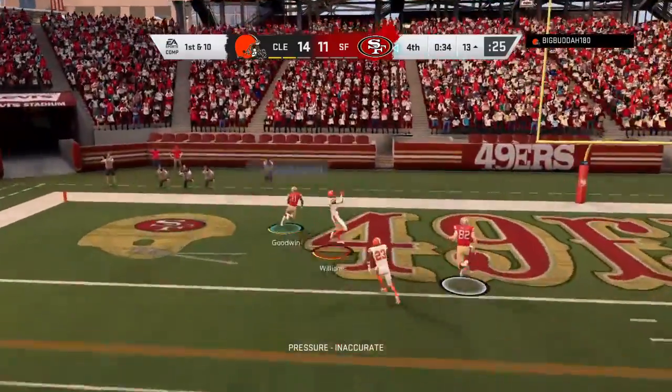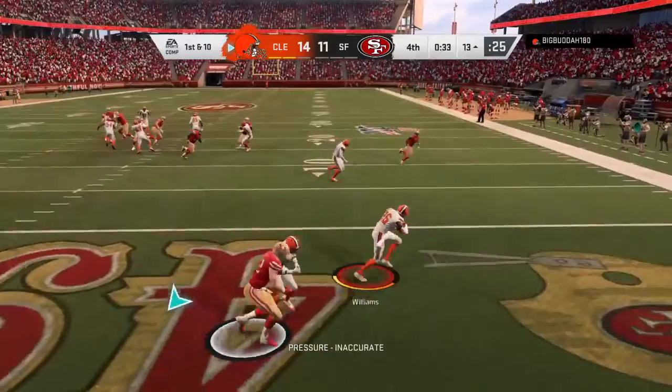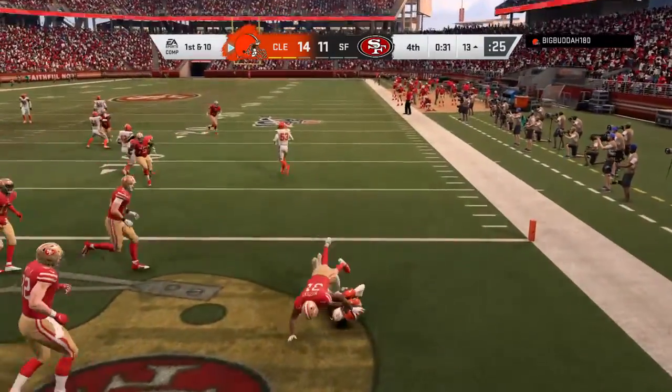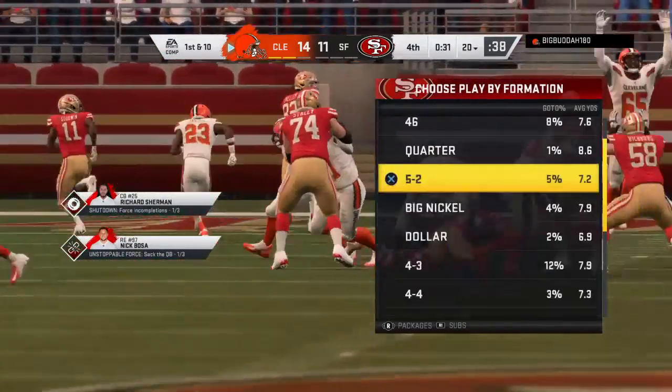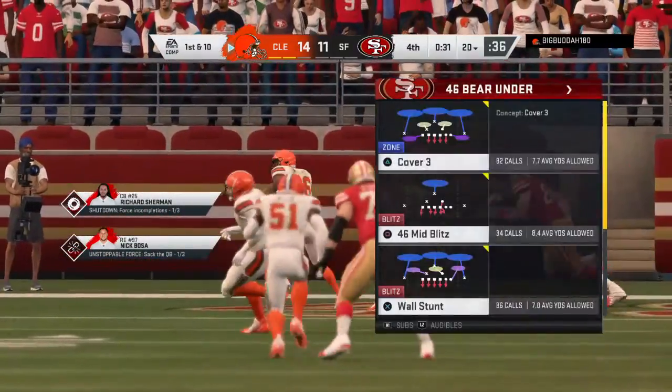Now Garoppolo. And, a crusher there as it's intercepted. Greedy Williams picks it off. And a big turnover there as his guys will get the football back.